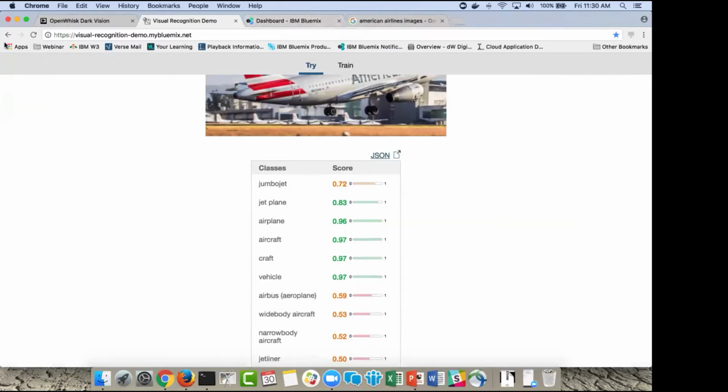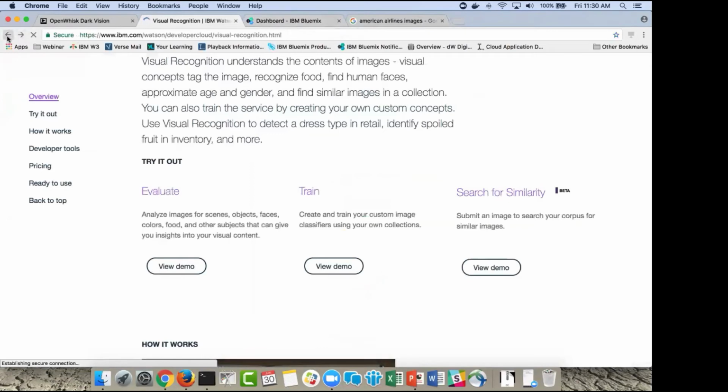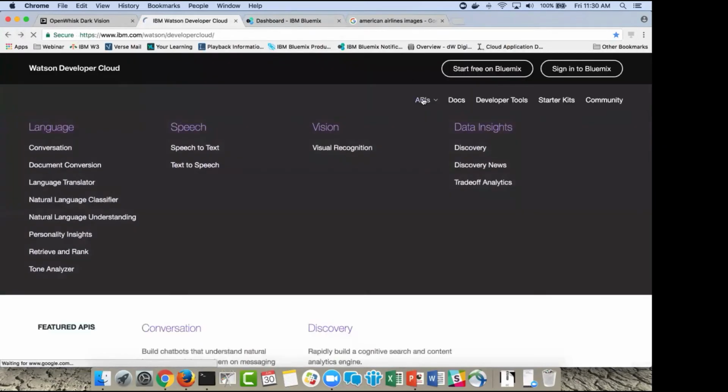So I'd like to shift over now to scenarios of using Watson services with Bluemix. And I think I've picked enough on visual recognition. Let's go ahead and work through an example with natural language understanding. What I want to show you here is, if you've identified that you want to work with a particular Watson service, what are the steps needed to create your copy of that service, to configure an application to use that service?